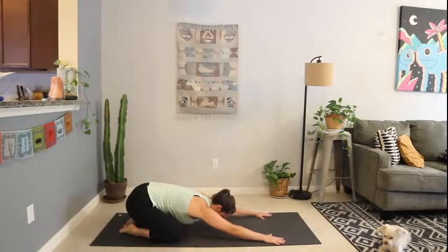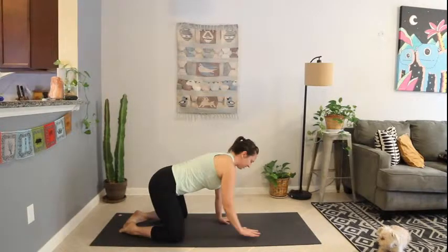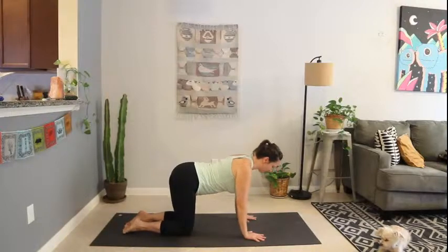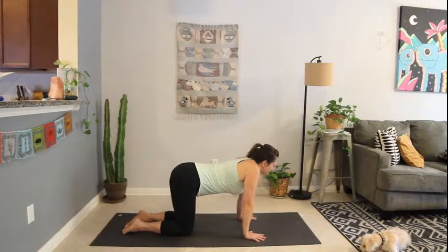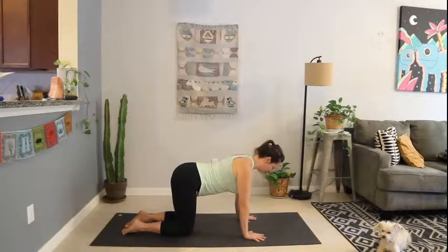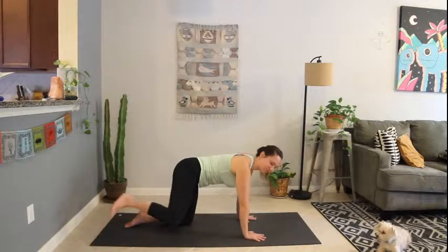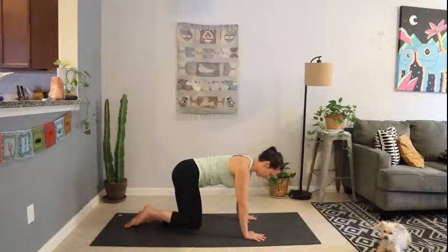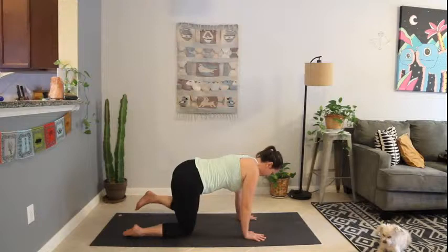On your next inhale, slowly walk the hands back in towards your knees as you sit up, coming to tabletop. Take a few shoulder rolls here, rolling the shoulders up towards the ears and the body away from you as you draw the shoulders down. And just wiggle out the right leg, make some circles with the knee, and the left leg. Wiggle it out, take some circles.